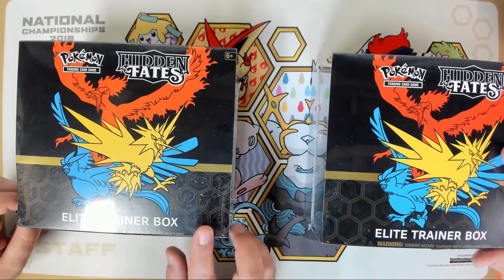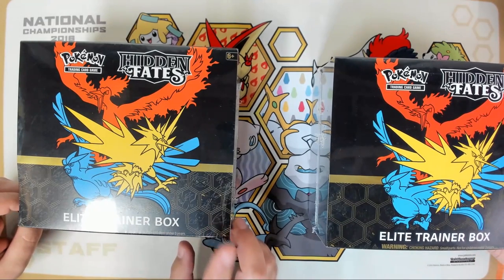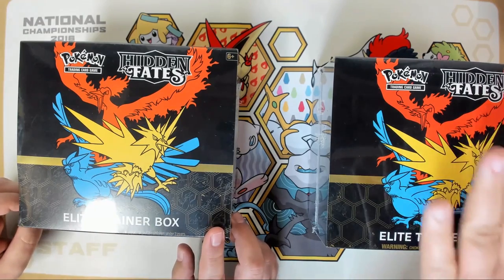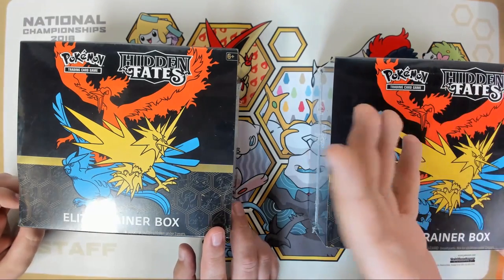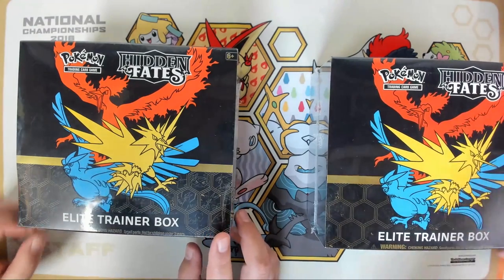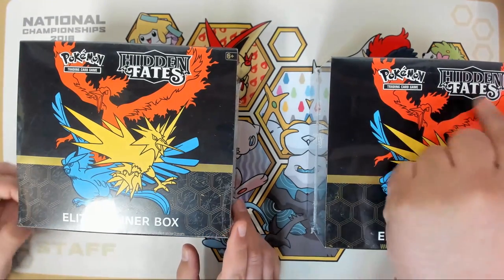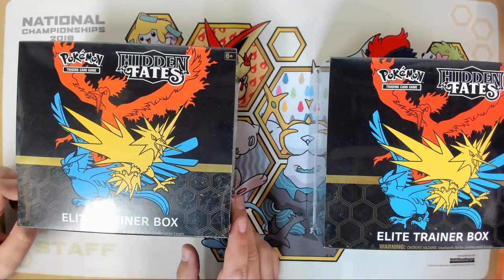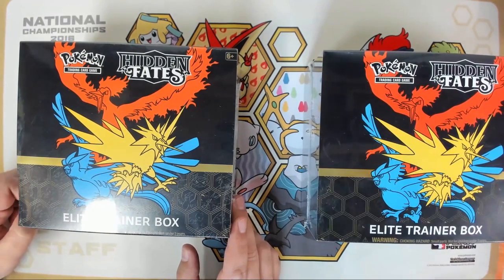And isn't there some sort of promo card that comes inside these as well? Yes, you get the special, what is that art called? Like window pane? Stained glass. Right. You get a special stained glass version of the GX card. Tag team GX card. So I'm super, super pumped for this. That is super awesome. All right.